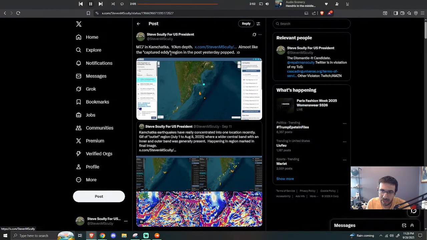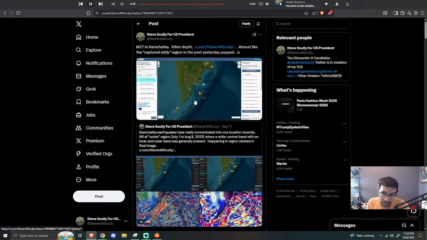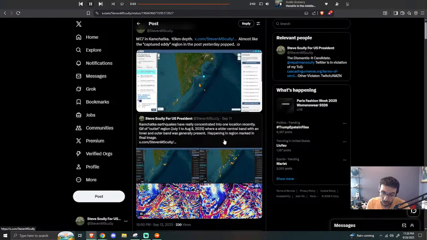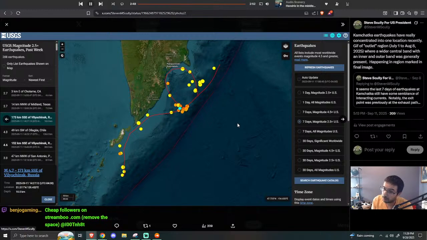But the 7.7 thread starts when the 7.7 happened on the 12th, which I thought looked like this captured eddy because it's undercurrents. How I interpret it here in Kamchatka is that there's a northward flow and a southward flow that are interacting. It's possible that one is just significantly slower than the other, that they come from different places. They're both still southward flowing, but one is significantly slower, so they behave like north and southward flowing. Unclear, or vice versa. But I would think southward, if anything.